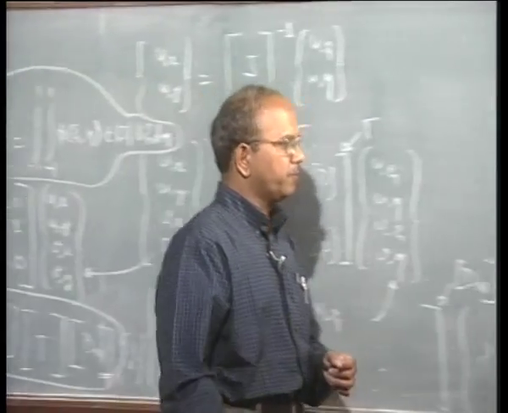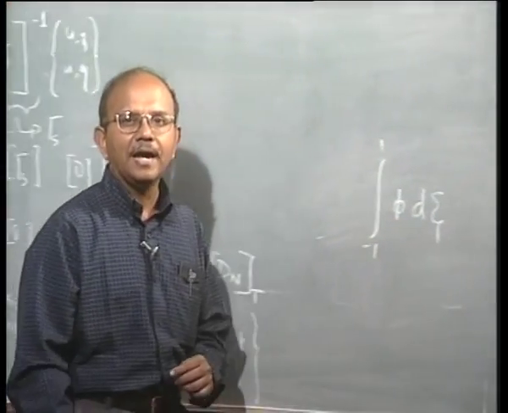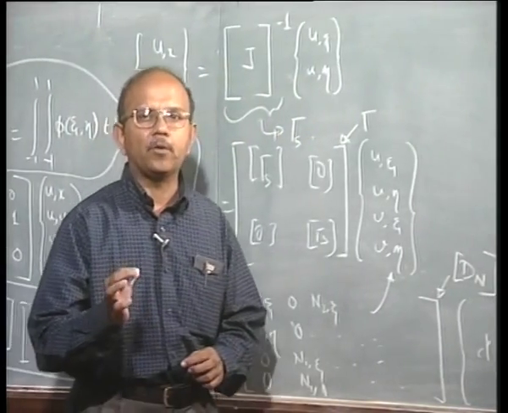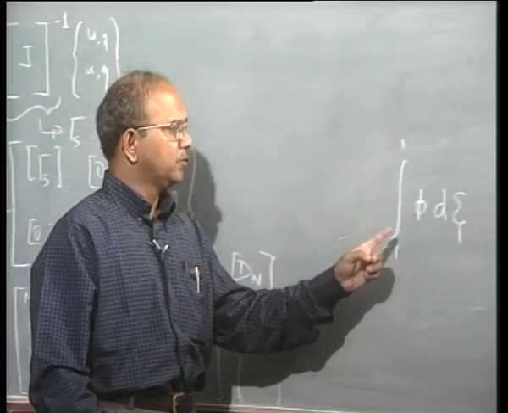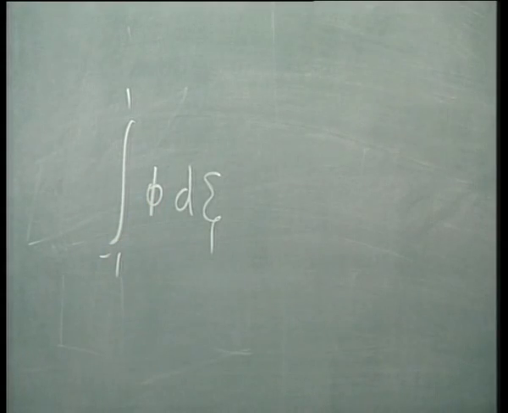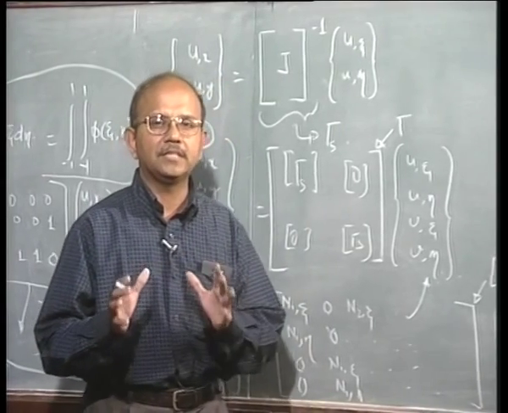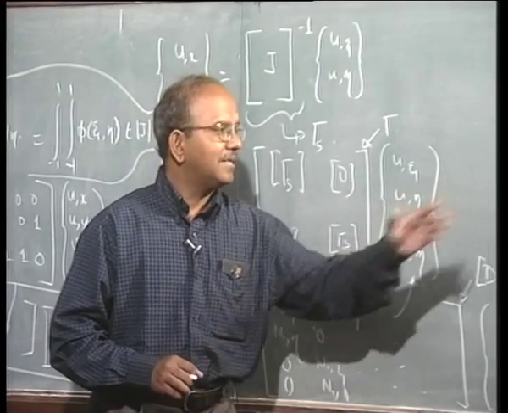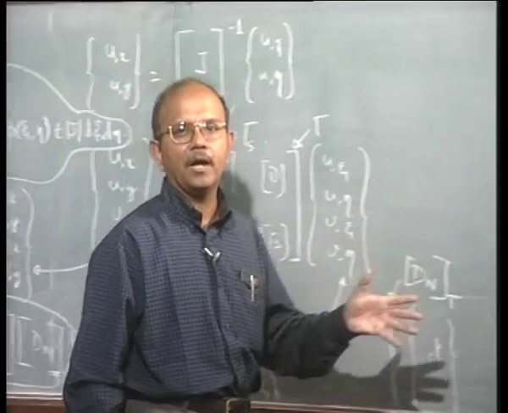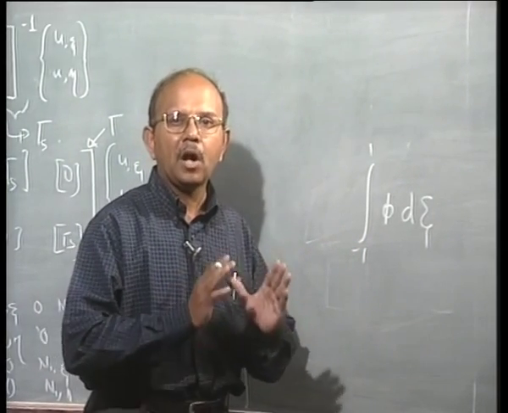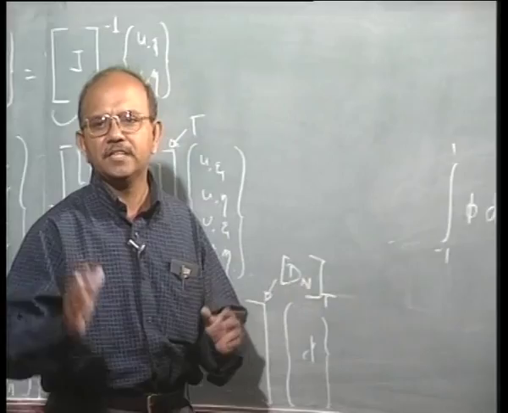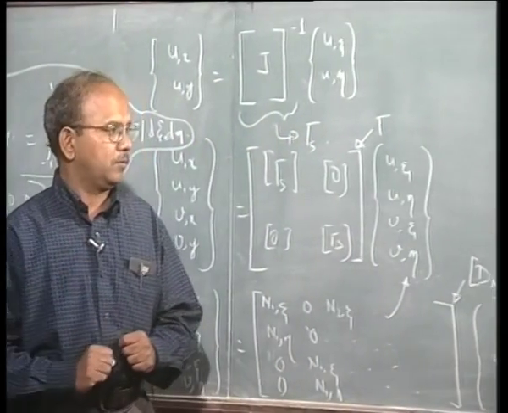What does this rule say? The rule states that if you evaluate phi, what is phi? Phi is now a function of psi. If you now evaluate phi, which is a function of psi, at certain designated positions, and multiply it by weight and sum them up, then that result, whatever you have, would be very accurate depending upon how many positions of these designated places you include.